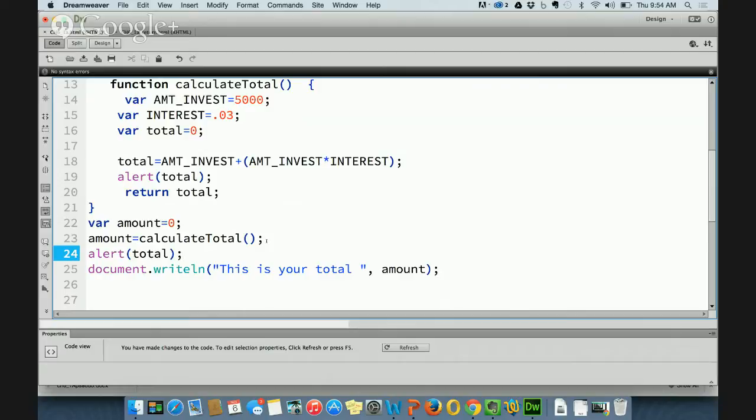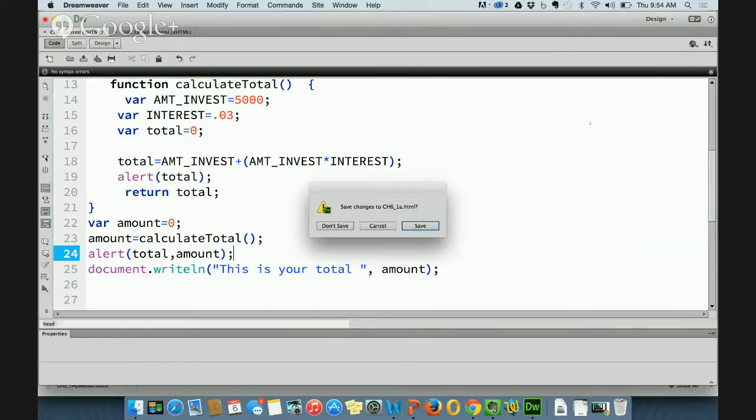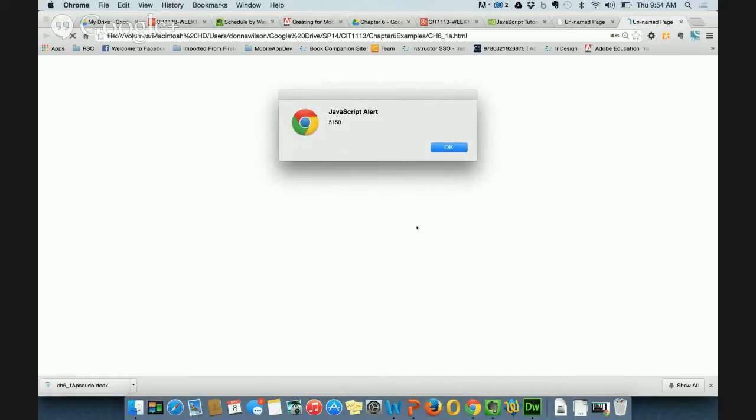But if I say alert total, comma, amount, actually what it does in this alert is it doesn't even give you anything because it doesn't know what total is. There's no such thing as total when it gets here. So if I run it, JavaScript alert, 5150. So that's up in my function.